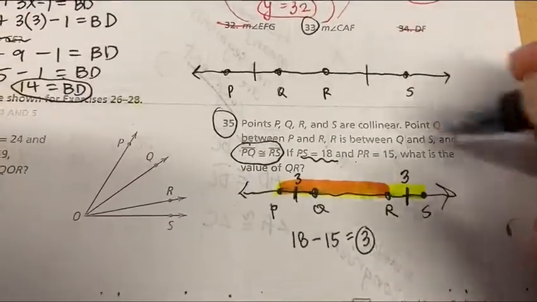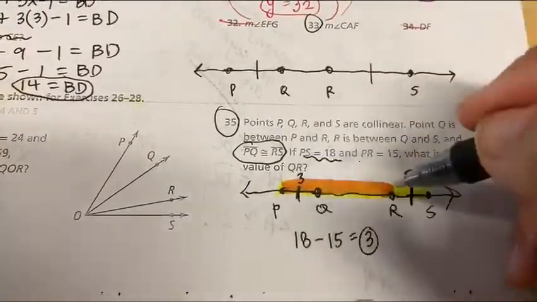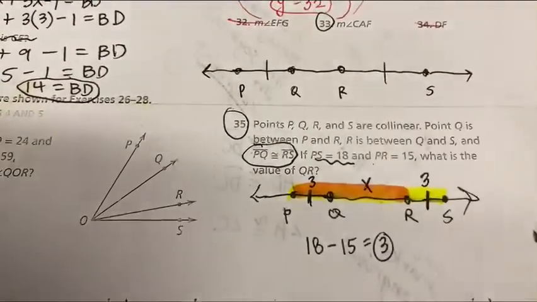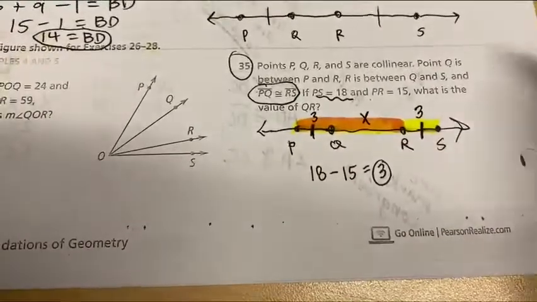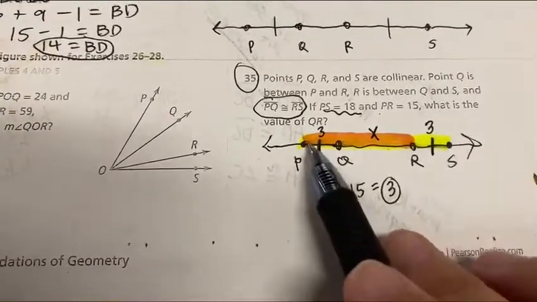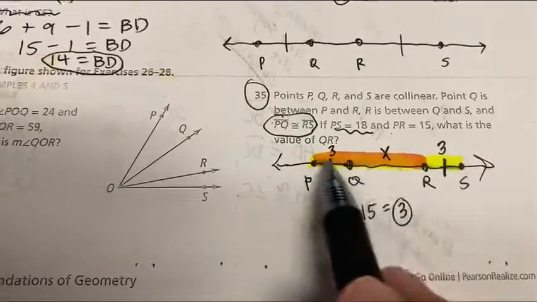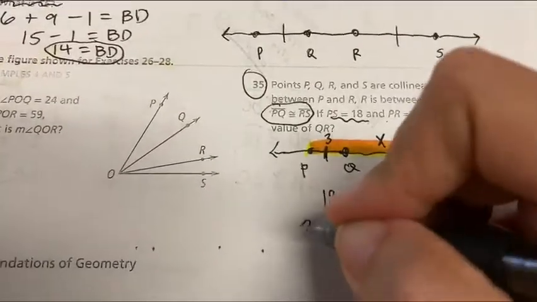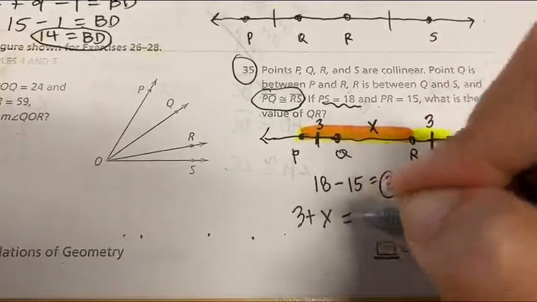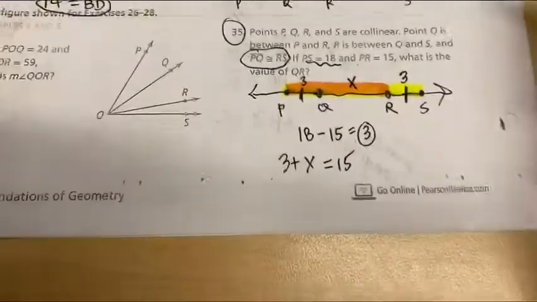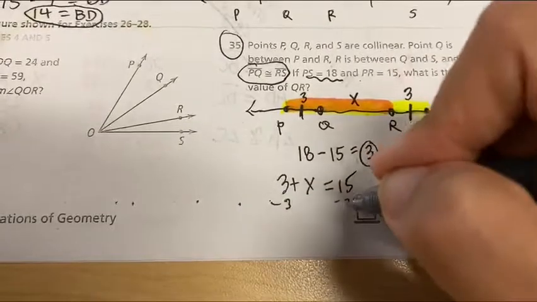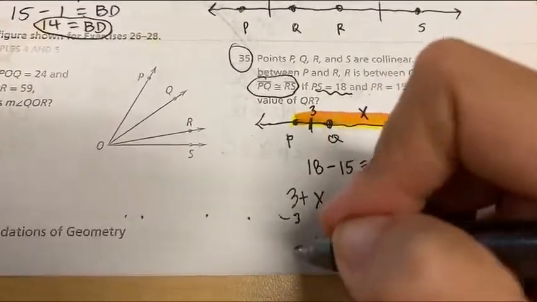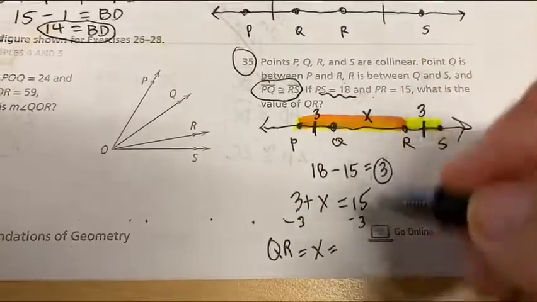So they ask, what is the value of QR? Interesting. I'm not sure, so I'm going to call QR X. I make X what I don't know, and I'm going to add these 3 because I know what all 3 of these equal. I also know this orange one, right? This orange one is 15, so 3 plus X I know is 15, so I can do it that way. I subtract 3 on both sides. I can solve for the length of that. So X we made as QR, and that has to be 12.